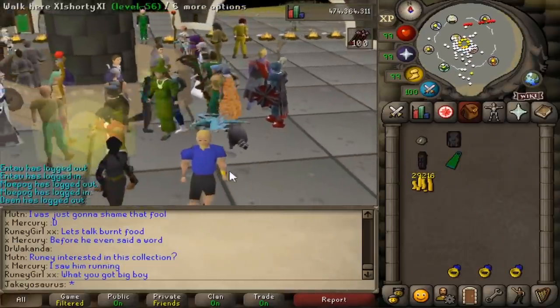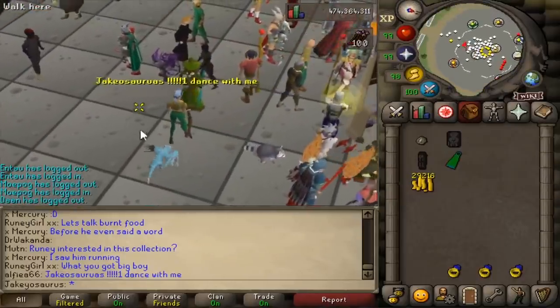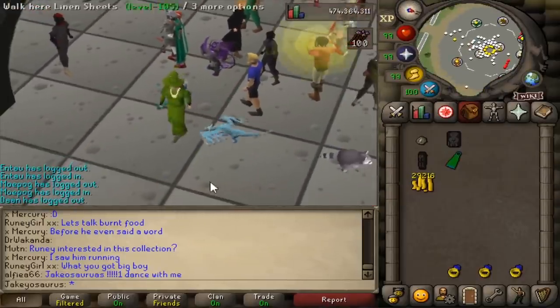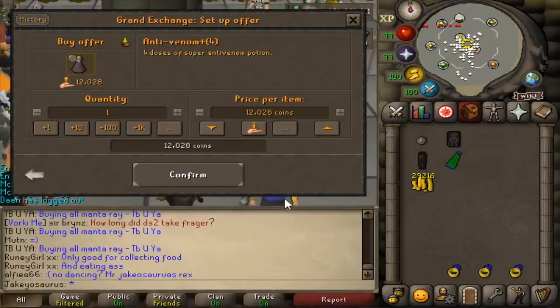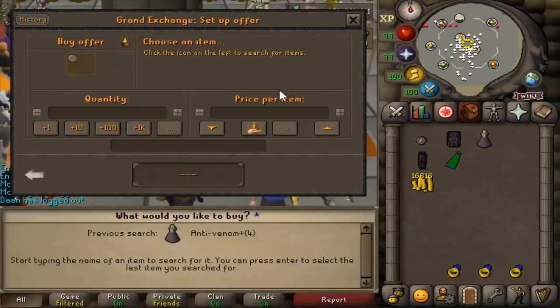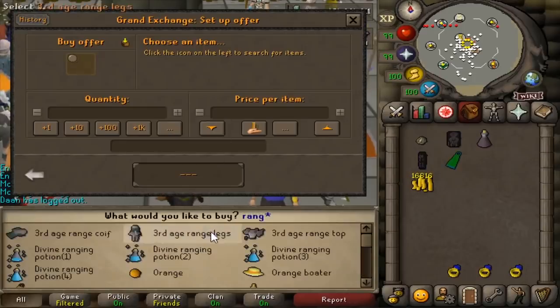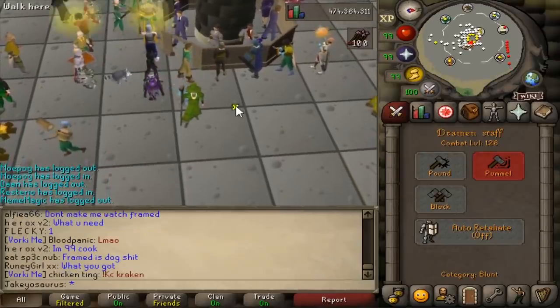So you might be thinking, what about Ibans staff? Now, I lost my Ibans staff, I dropped it forever ago, and it costs 200k to reobtain, so Ibans staff is not on the table. Needs some of that anti-venom, am I right? Alright, 12k for an anti-venom, that's pretty steep, but that's the only essential potion we need, because the other is a ranging potion, and optionally a mage potion, but I'm not going to do that because we don't really need it. Oh my goodness, you can't auto-cast with the staff.